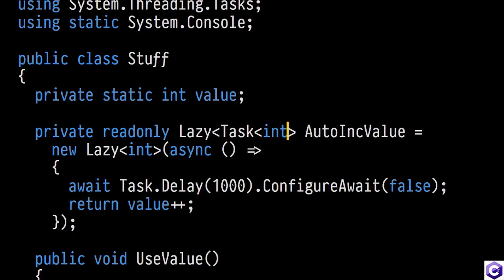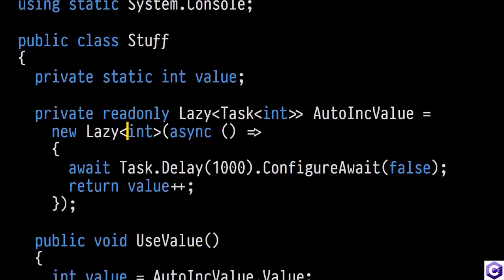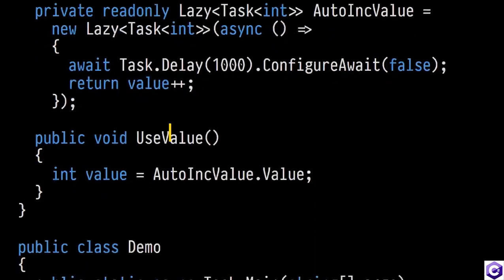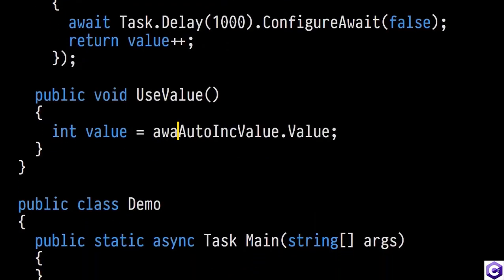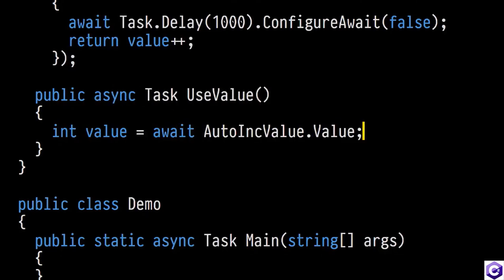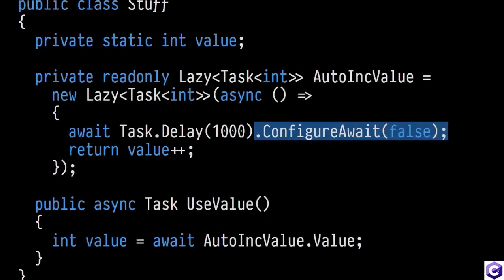So let's add that. It becomes a Lazy<Task<int>>, and then I will also add it right here. But once these changes are done, all you have to do is await the value. This way you can effectively wait for the value to become available based on some sort of invocation somewhere. That's how you would do this. Of course, you have to be inside an async method yourself, but this will actually work. This is okay.